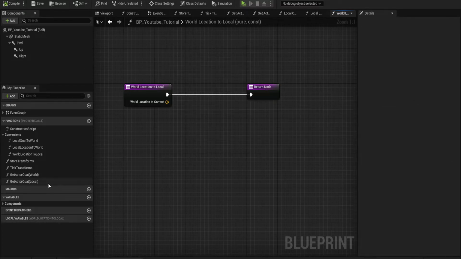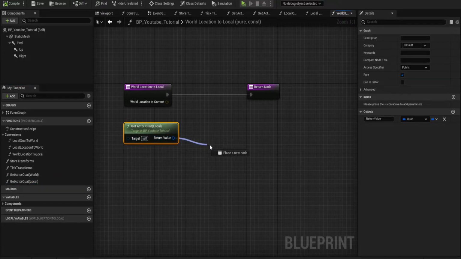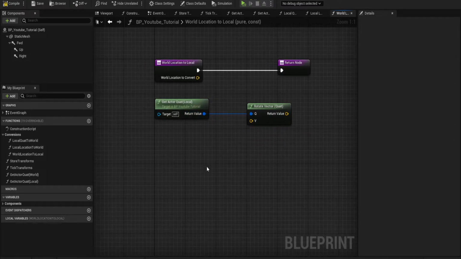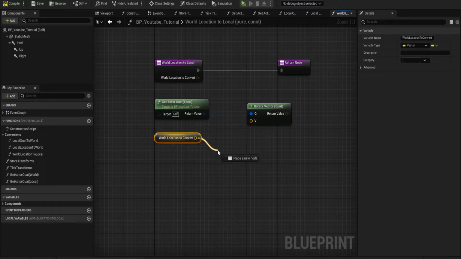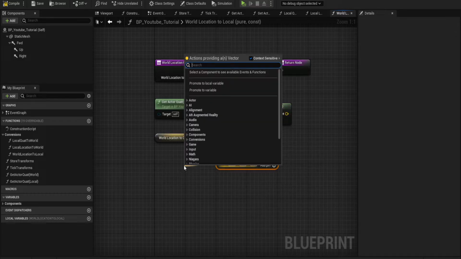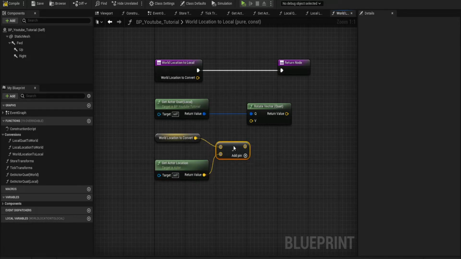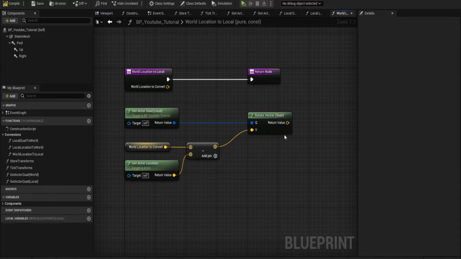What we're going to do is get the local space rotation now, and we're going to do rotate vector, as you may remember I just told you. And then we're going to get world location to convert, and get the difference from our current actor's location. So get actor location, since it is the parent. That's the thing we're going to feed in, the offset we're going to convert into relative space.